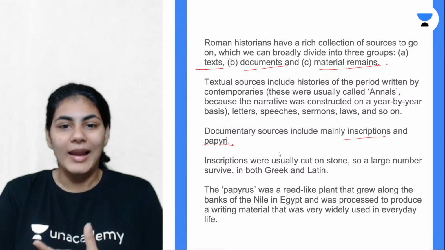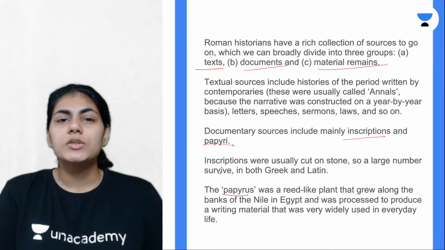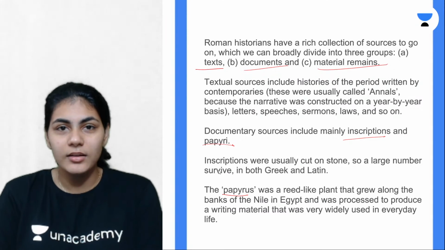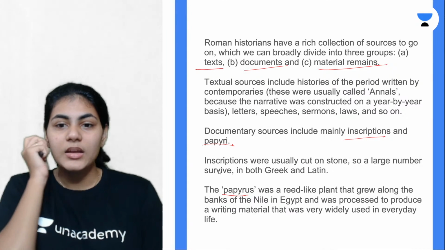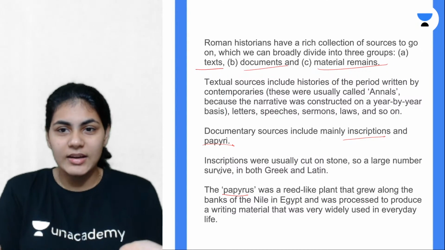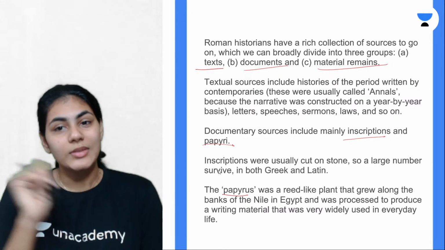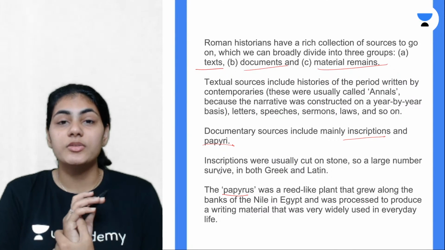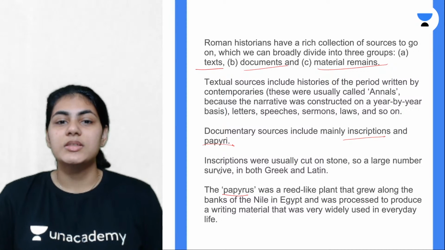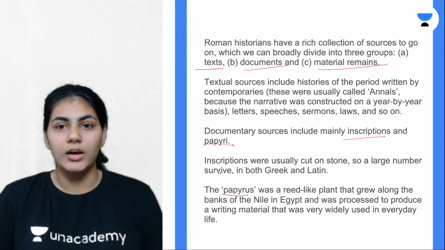So papyri is a material, but where is it coming from? It is coming from a plant called papyrus. Yeah, so the spelling is here. It's papyrus. So it's not grown everywhere in the world, but it specially is grown along the banks of the river Nile, which is in present day Egypt, right? So by cutting off the papyrus tree, you process the leaves and branches, and then finally a material is made, which is papyri, on which you basically write whatever you want to. So that is another kind of documentary source which was very widely used in everyday affairs of the Roman Empire. So they are still there. So historians have read these papyri, inscriptions, textual sources, and that's how they reconstructed the Roman history.